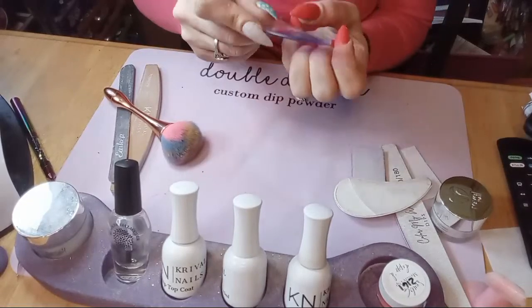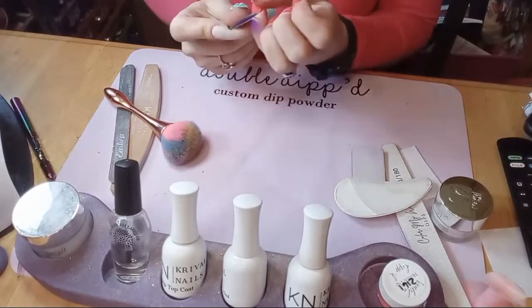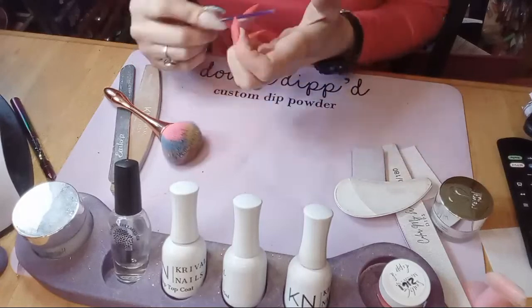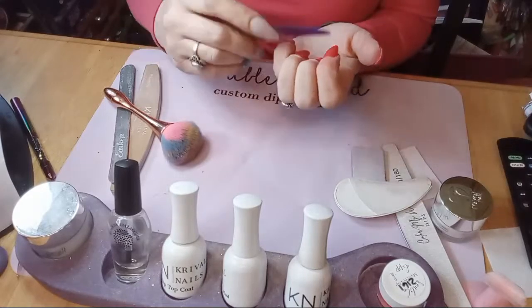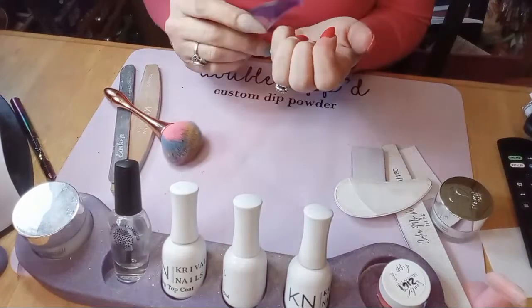They make glass files, they make foot files, nail files, regular files, you know, they make the ergo file. They make glass cuticle pushers and tools like that. So check them out. You can find them on Amazon too, or at their own website.